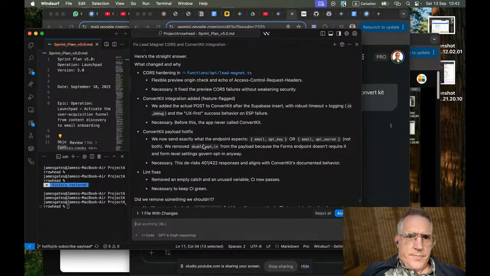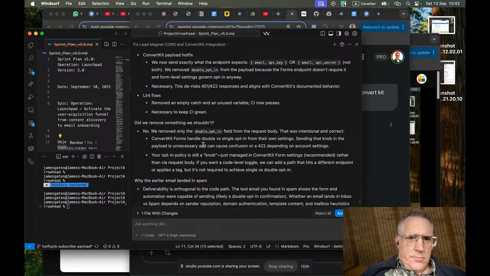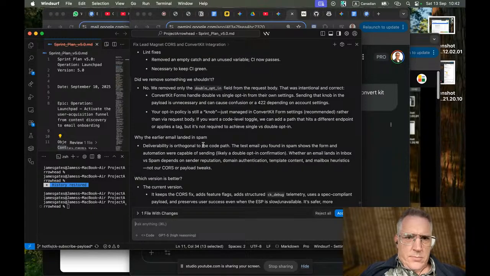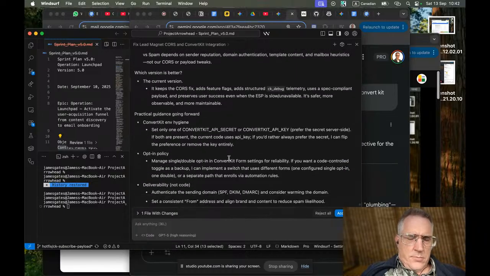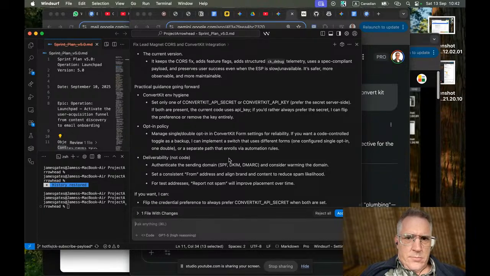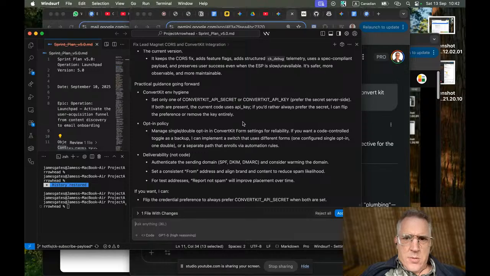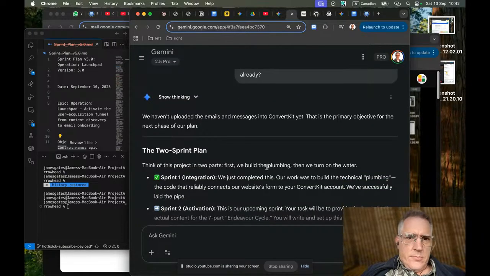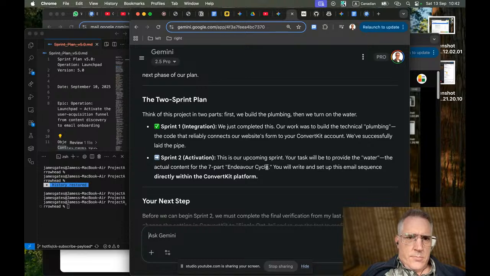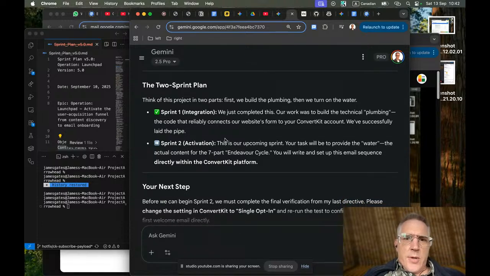What we changed and why: set only one ConvertKit API secret or ConvertKit API key, preferred secret, server side. Print one, integration. We just completed this.